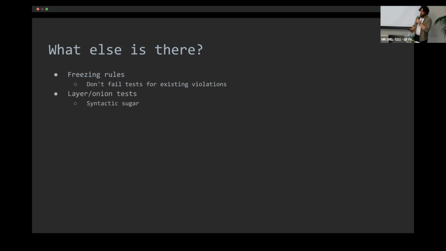There are also what ArchUnit calls layer or onion architecture tests, which are essentially just syntactic sugar on top of what we've just been looking at, which, if you ask me, is already pretty syntactically sweet.